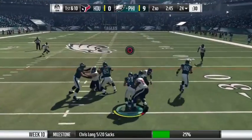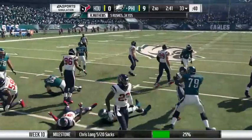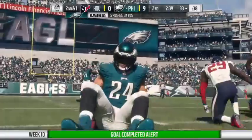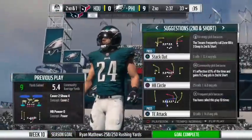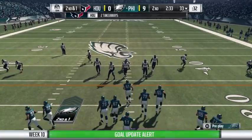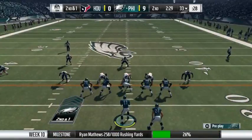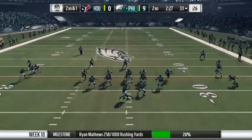They begin the drive with Ryan Matthews, and able to break one tackle, but then quickly brought down. But a nice little gain. A nice run there, 9 yards, and it'll be second down. Matthews has had a ton of success here so far, but you get the feeling that he might be on the verge of popping one. Yeah, even on that one, there was a little bit of a hole, but it closed quickly at the end.